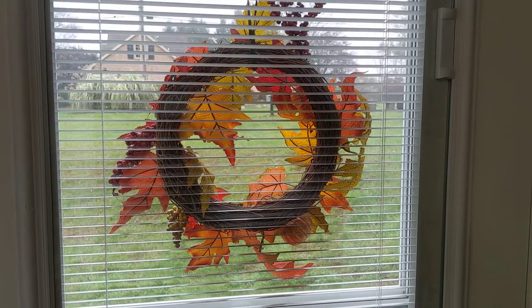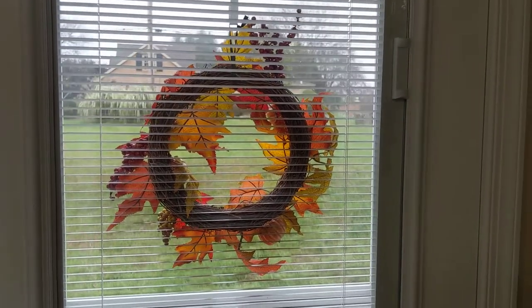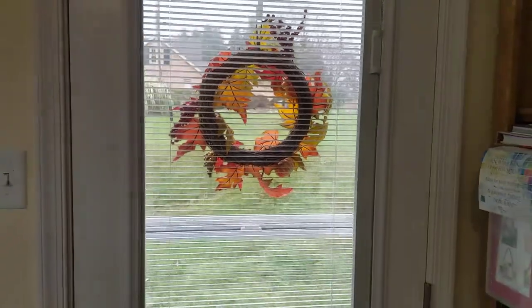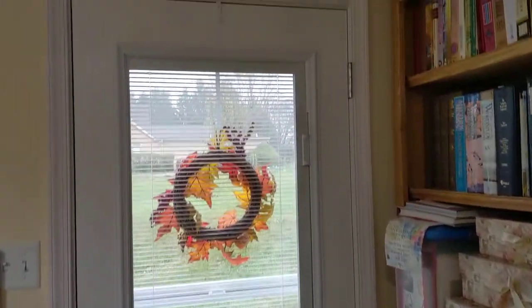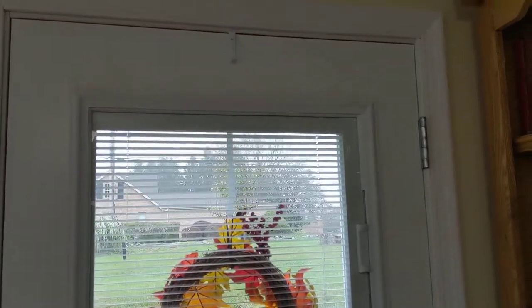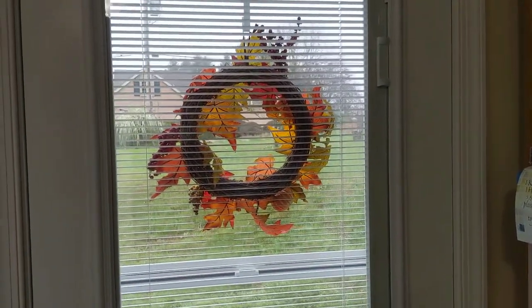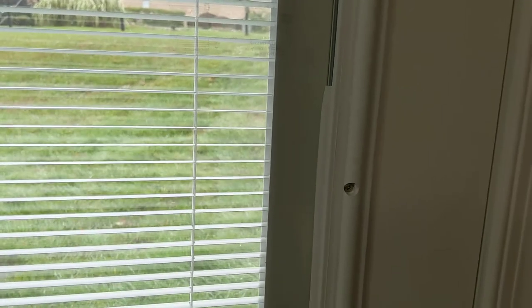Hello, this is Jodi from Jodi's Jones Quilting. I learned something new today and I want to remember this just in case I ever need it down the road — and it might help you too. We bought three new exterior doors and I didn't want to pay the extra money to have them pre-painted, so I get to paint them. But they come with these little pegs and all these little screw holes, and after three doors I finally figured out the trick.